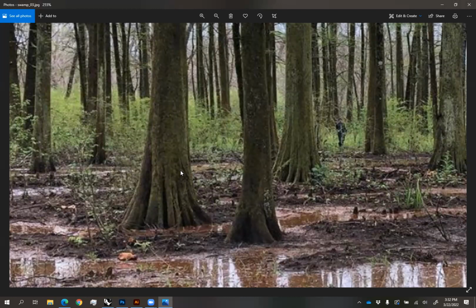You can see the base of the tree has an interesting in-and-out form to it, almost a curtain-like look, and then it converges as it goes up. That's the geometric shape if we want to model this bald cypress tree. That's what we want to try to emulate in this work.